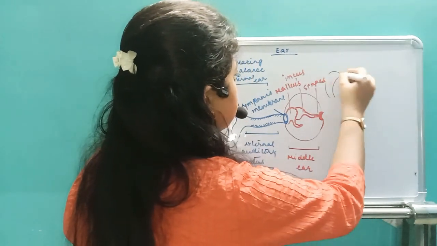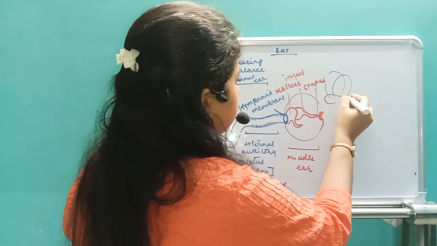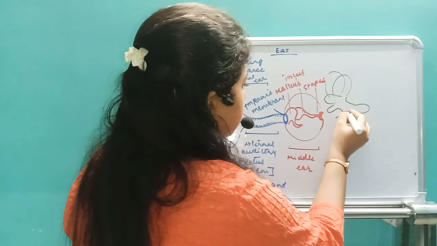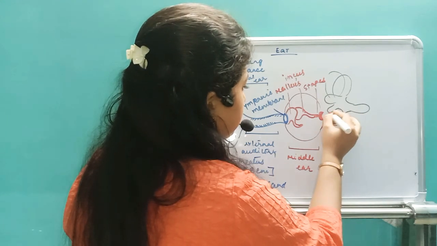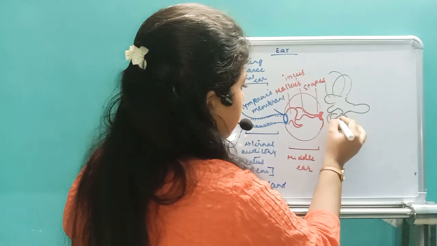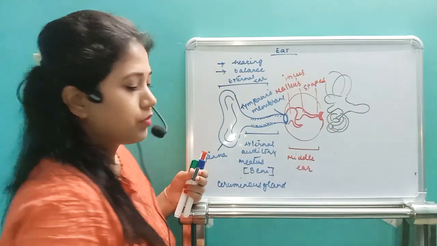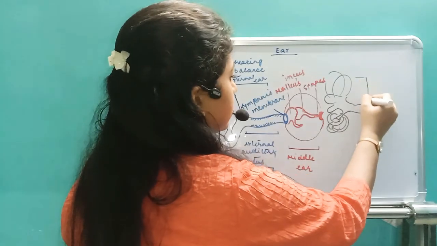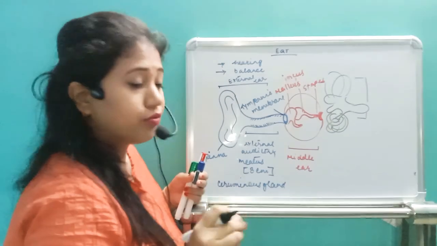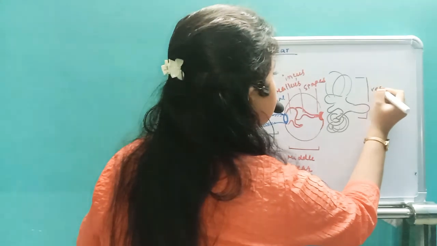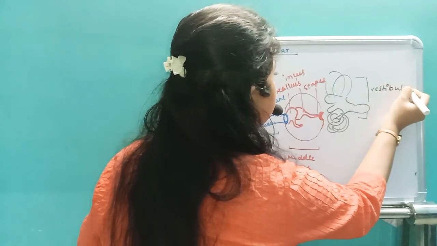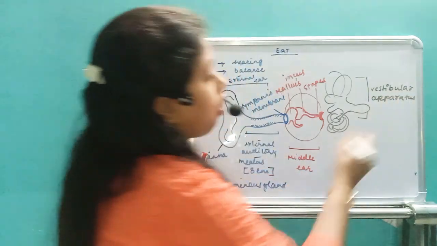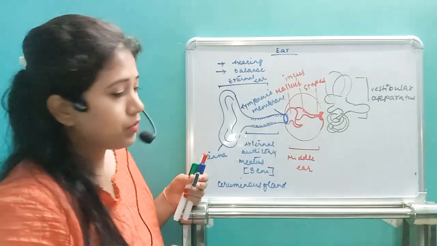So these are the three semicircular canals, and here this is the utriculus, sacculus, and then the semicircular canal. Okay, so semicircular canal and organ of hearing. So here this semicircular canal and the organ of balancing, that together is called the vestibular apparatus. So this vestibular apparatus is the organ of balancing, right?